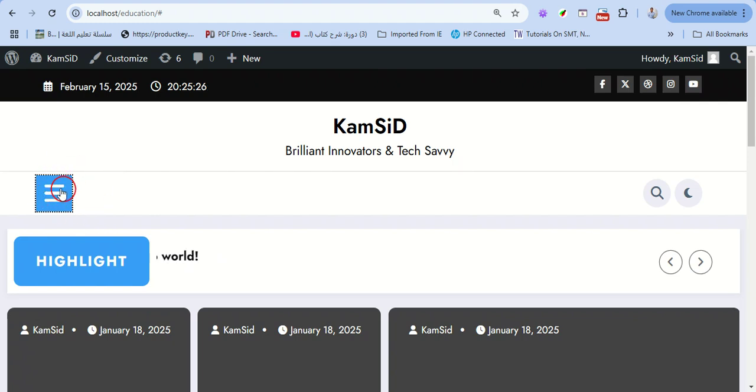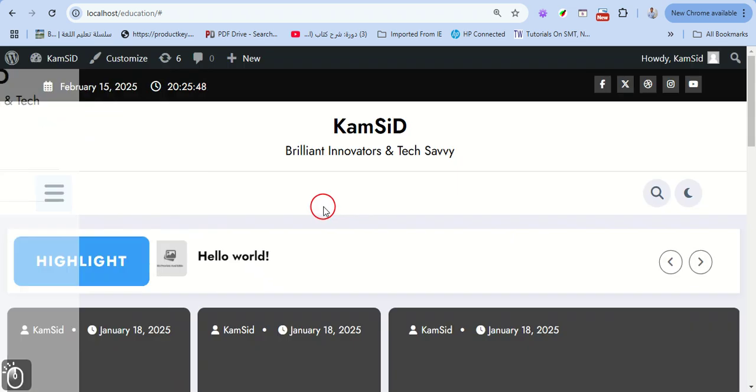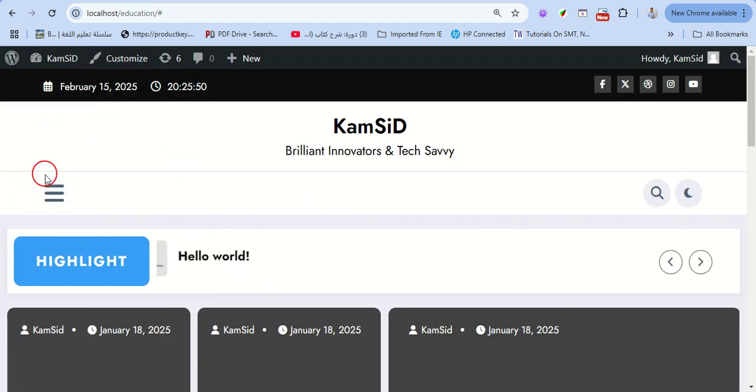They call it 9 dots, or they call it hamburger. Hope it's clear. This symbol that you are seeing is called hamburger, and it's a symbol for menu. It means navigation. It's something that you click and a drop down menu will pop out. So this is called hamburger, while some use what they call 9 dots. Who is using 9 dots? Google is using 9 dots.